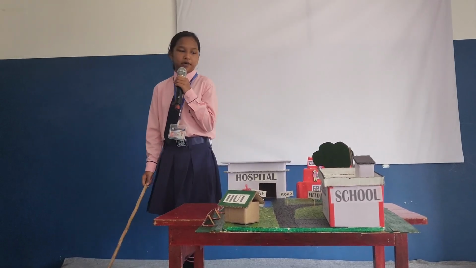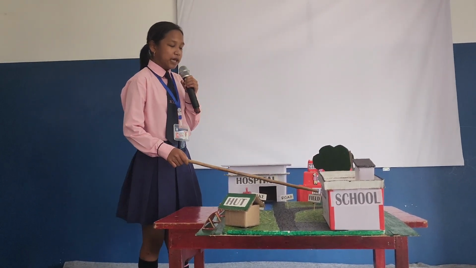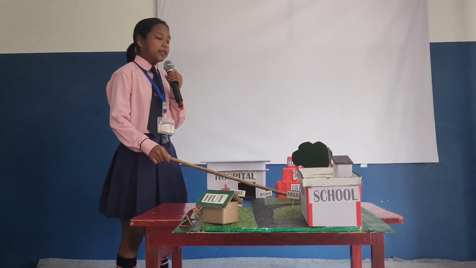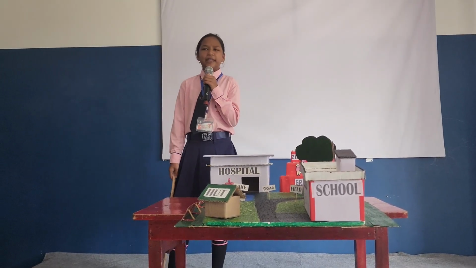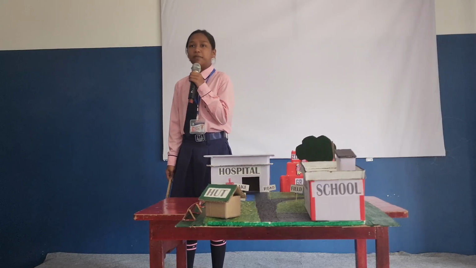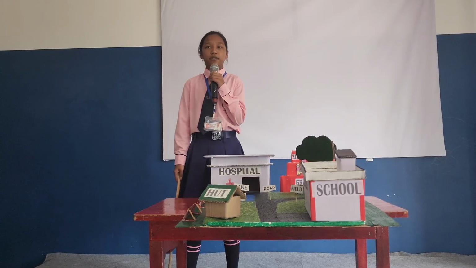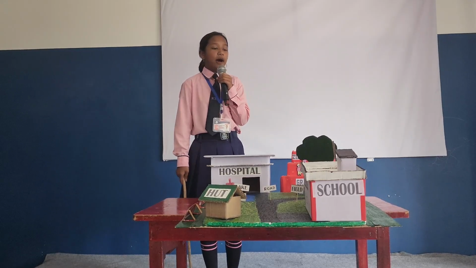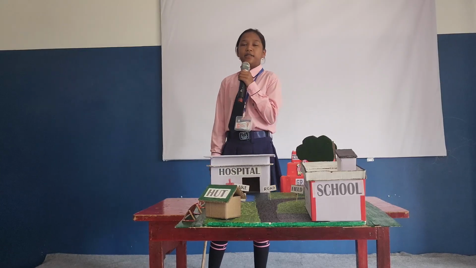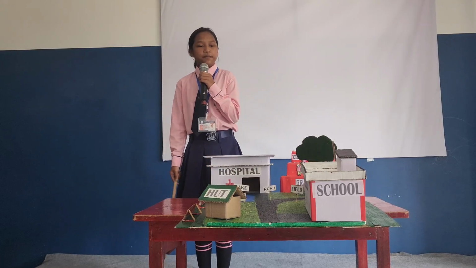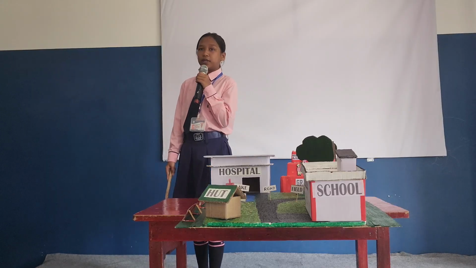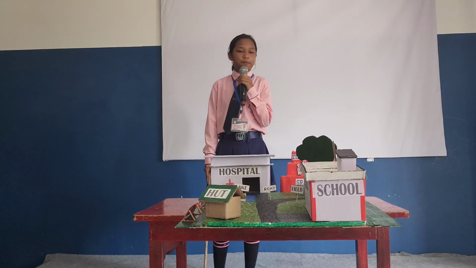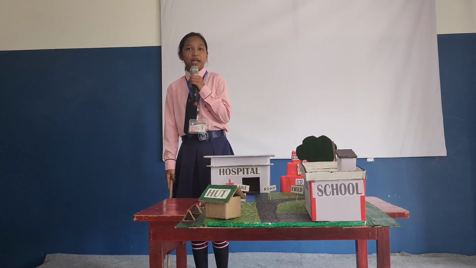Now, let's talk about the Gram Sabha. We can see here that this is the Sarpanch, the head. And these are the villagers who are 18 years and above. And they gather around to discuss village problems like water, roads, health, and education. After they discuss the problems, the Gram Panchayat then takes action. As you can see in my model, this is how the Panchayati Raj system works and how it helps improve the villagers' village life.